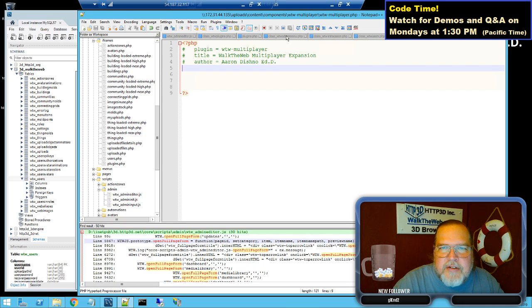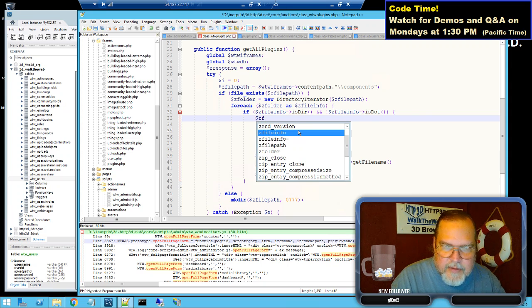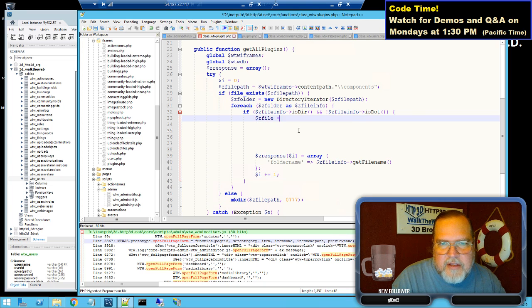But what I need to do is, first of all, check to see if this file exists. So we're going to do z file equals, and we're going to want file info, I believe is the name of the piece.